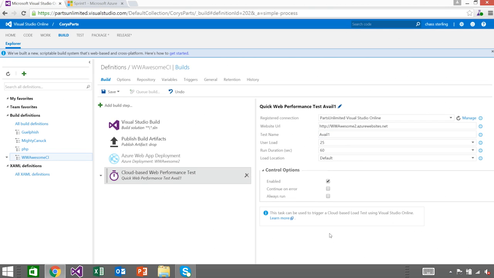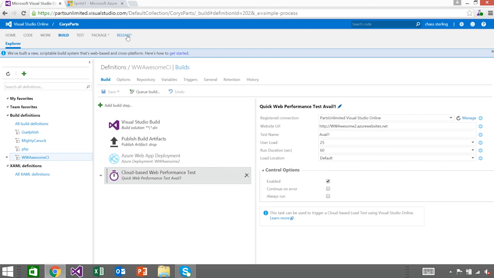At this point, if it's not available, we probably do not want to continue on error. So we're going to leave that checked, but we do want to enable that. So an easy way for you to determine whether or not your web app deployments are actually successful is by adding a quick performance test. In addition, you will probably want to go ahead and do a formal load test or performance test to see if you're meeting your SLAs like I showed you before.